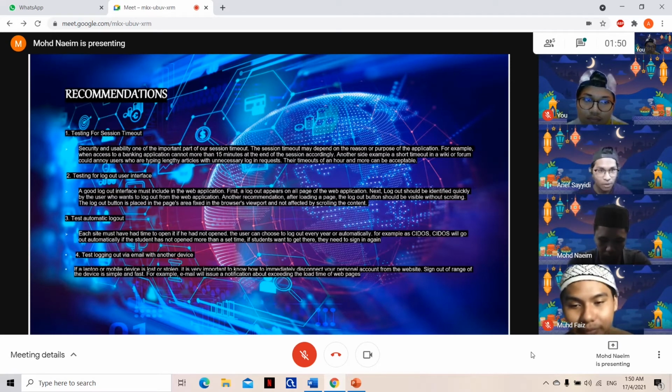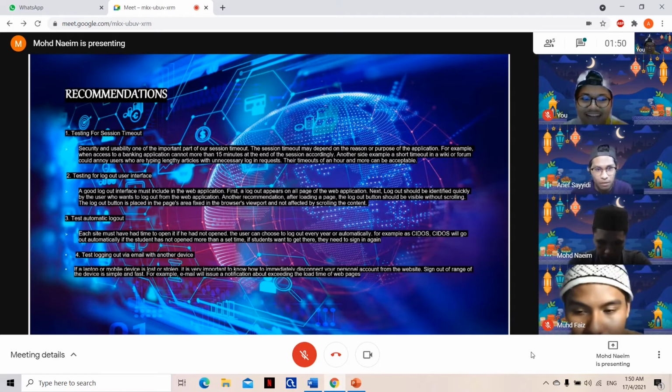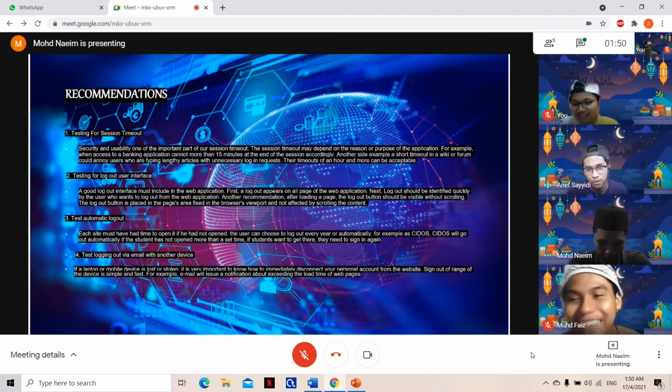For recommendation, one, testing for session timeout. Security and usability are an important part of session timeout. The session timeout may depend on the reason or purpose of the application.